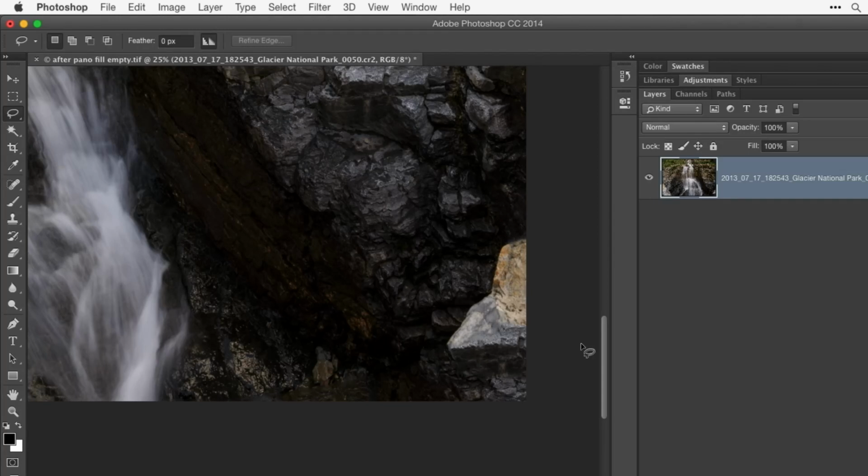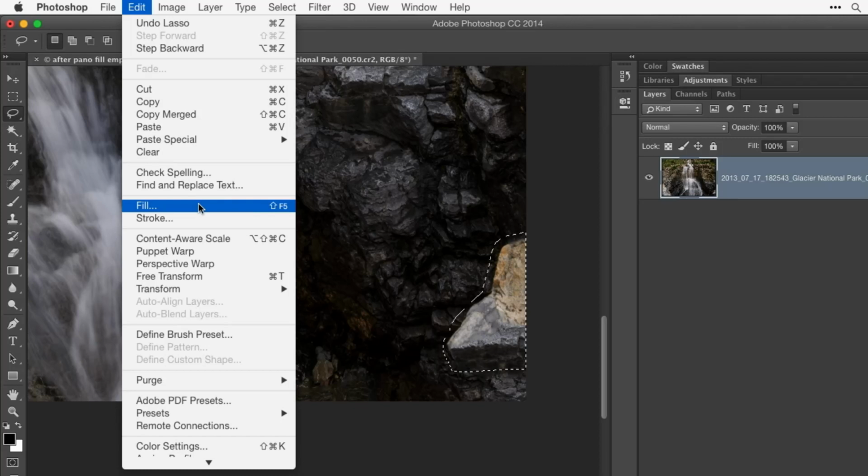It looks more appropriate, but now this big chunk looks out of place. So I might just see if it can get rid of this. And now I have to go up here a lot and choose this. There are 2 different keyboard shortcuts that will get you in there.